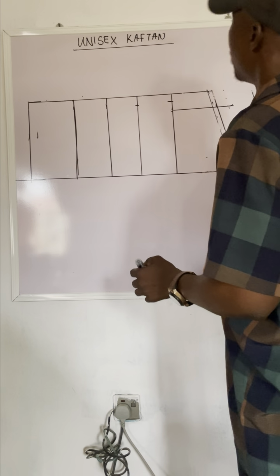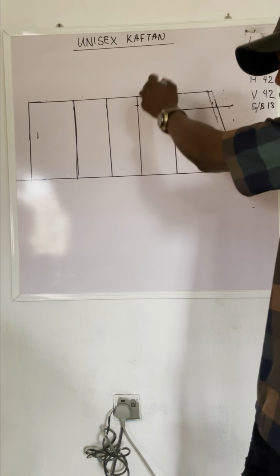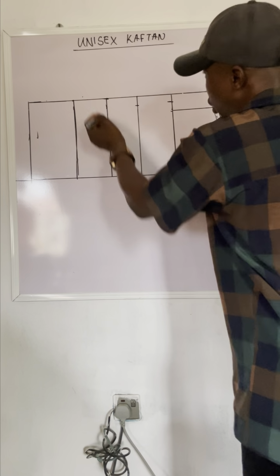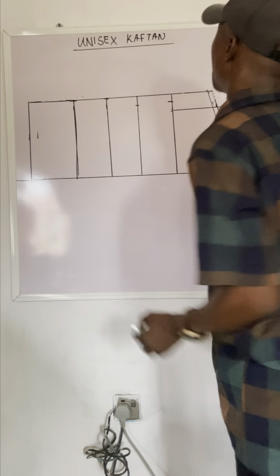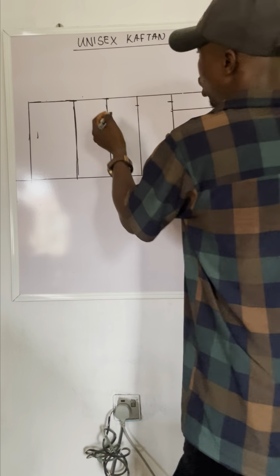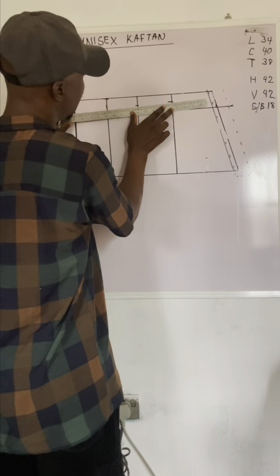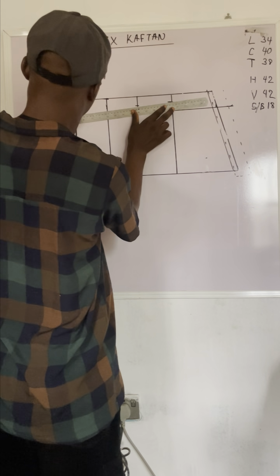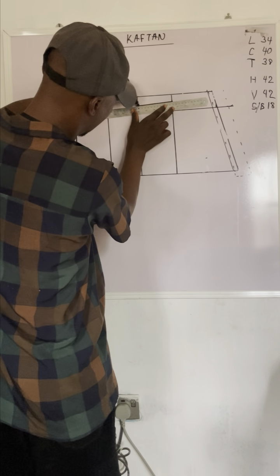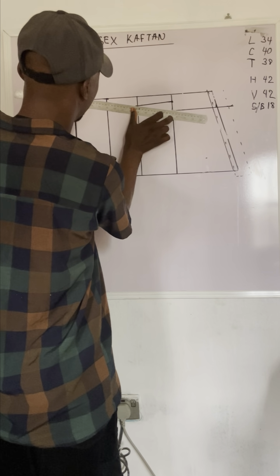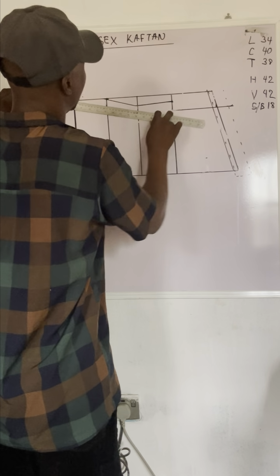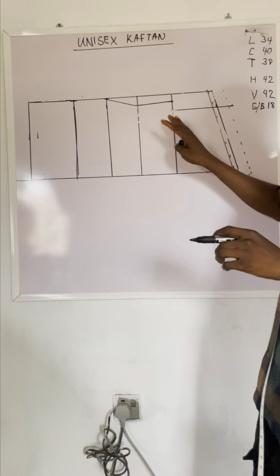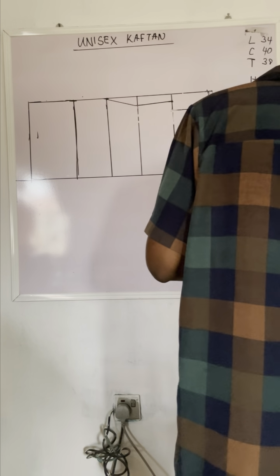The hip, don't forget to use the hip measurement to cut the whole front. Definitely, we have the hip measurement here already. And I told you, anything you have on the hip is what you will have on the front line. Now, you just connect those lines. Just take your ruler and connect those lines. Good. Can you see now? Now, you just take your cuff.